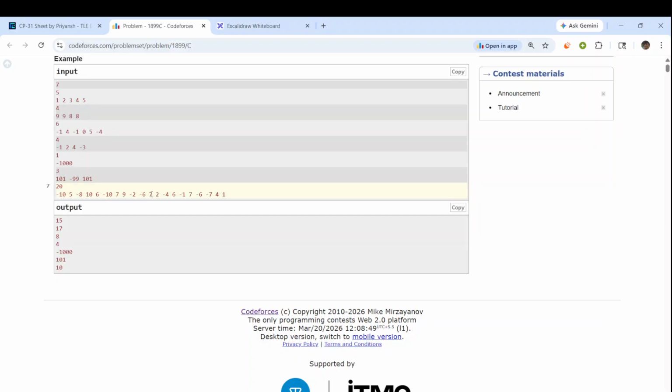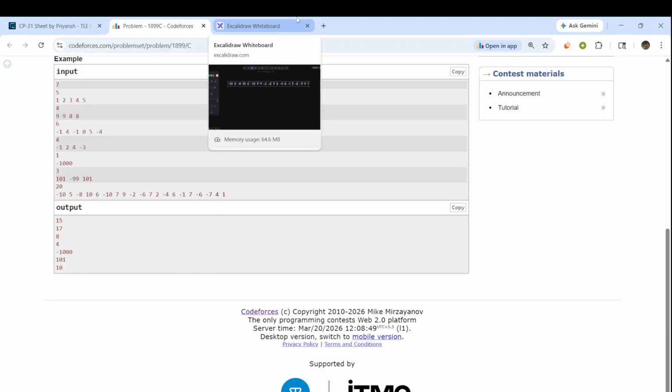3 is still the maximum. 4 till now. Till now the maximum is 6. So, as I am seeing, okay, I got it. No matter how many subarrays I make, the answer is always less than this value, 10. The sum is always less than this. So the maximum sum is 10, the array element itself.